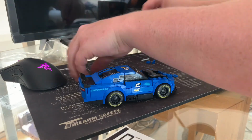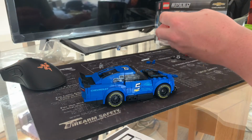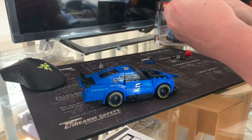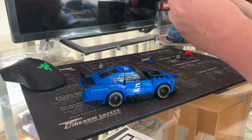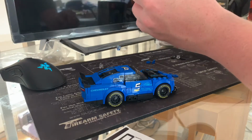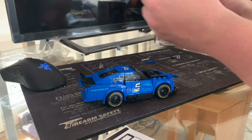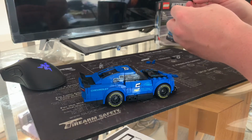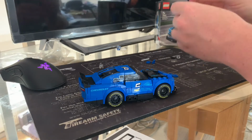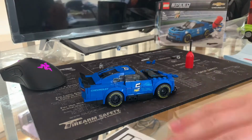You can build the fuel can. Let's build the fuel can just for completion's sake. The fuel can is two of these together. A cap on the top. It looks to be a cap on the top. And it's this thing in it. The sticker that goes on it, yeah. Fuel sticker that goes around it.